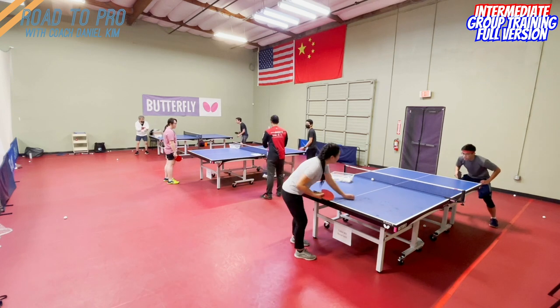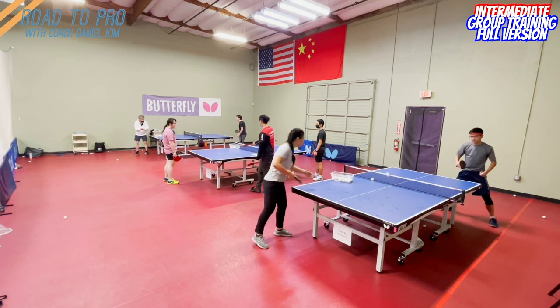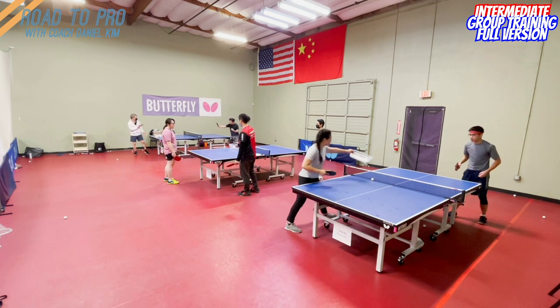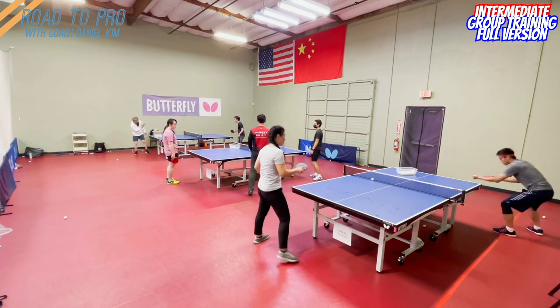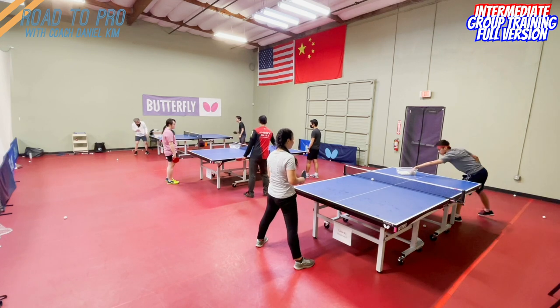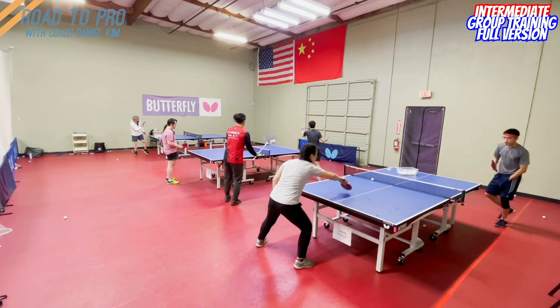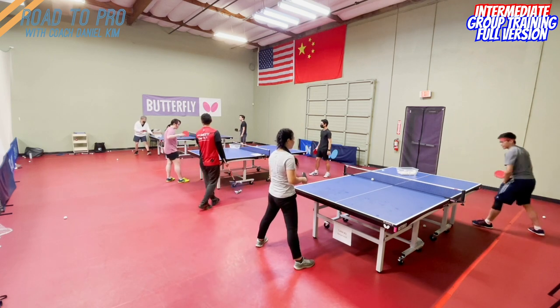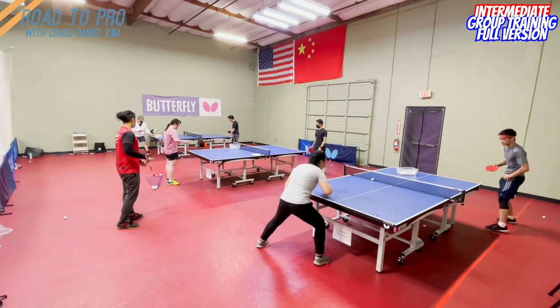So if it has like 10% underspin here, it will be like 5% by the time after the second bounce, it becomes no spin. So it's not completely no spin from here, then it becomes half spin. So from here it's a little bit of underspin, very weak underspin, and then no spin. So that's how it goes. Yeah, like that. Yeah, that's right.